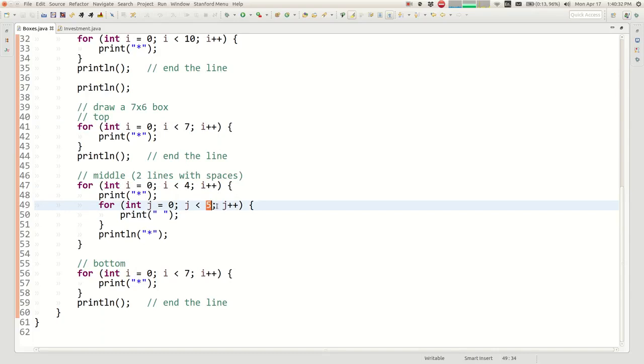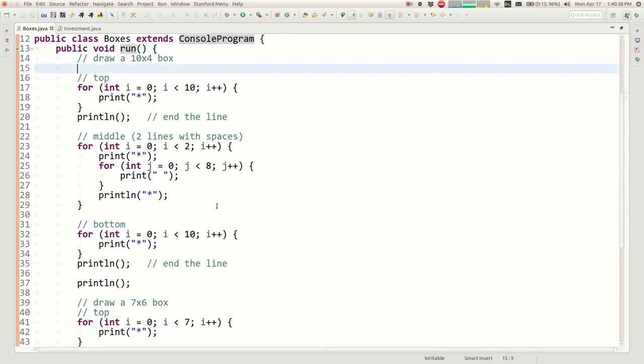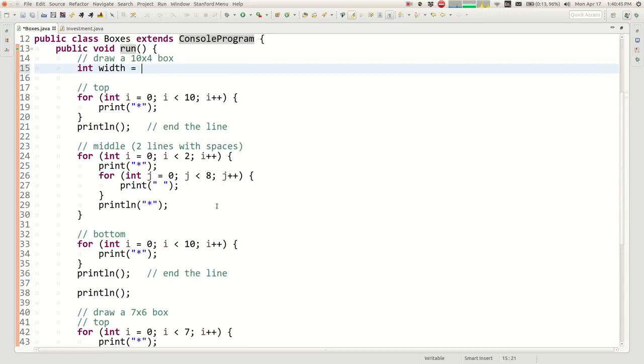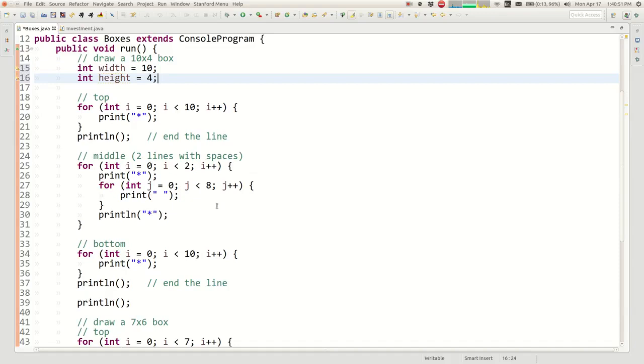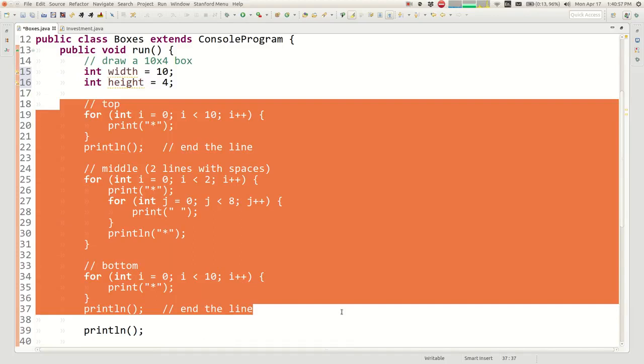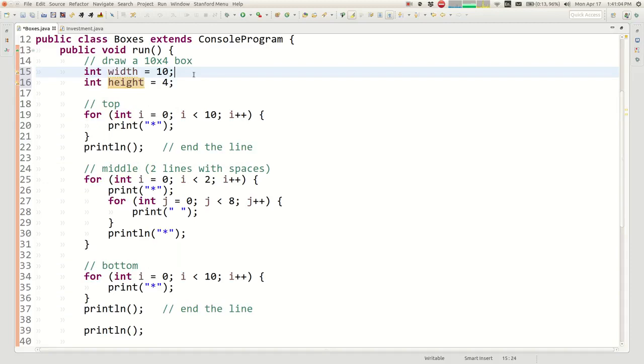What if I go up here and I'm drawing the 10 by 4 box and I go, okay, what if I said int width equals 10, int height equals 4, draw a box of that size using those variables to guide you? So tell me some changes I should make to this code, the 10 by 4 box code, so that it'll use these variables. And I guess the goal would be then if I later change the variables, the 10 by 4 box would totally change to be the new size of the variable's values. Okay? So how do I do that? Help me out. What do I change?